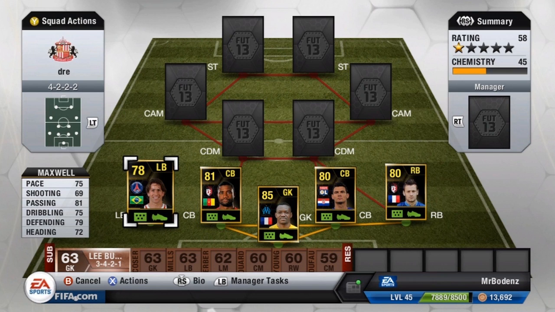His passing though was good, as you can see his stat is pretty high, and his heading is pretty nice. It's fairly advantageous for a fullback to have over 70 heading, considering sometimes your centre halves just can't get in there all the time.